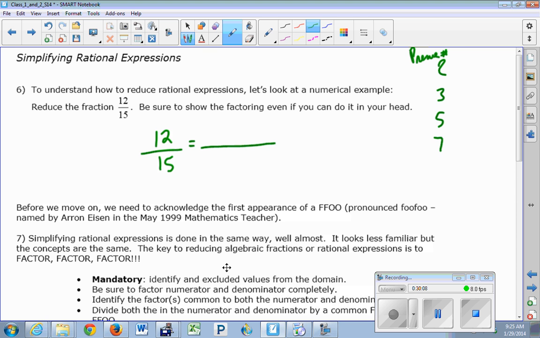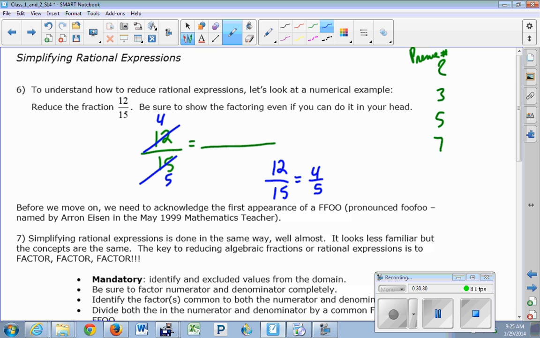So what did we reduce this to? Alicia, can you help me with that one? 4/5. So what most people do, right, when they have something like this, is they might do something like this and they write 4/5. That's what a lot of people do, is they put those slashes. Some people do it in their head and they just write 4/5.